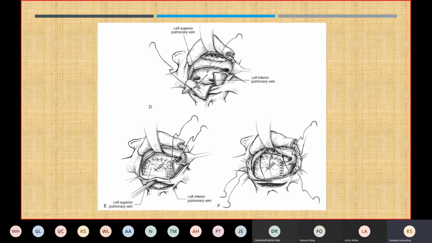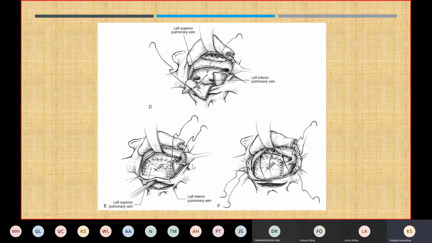Once this flap is closed, we can see that the atrial septum that was made as a trapdoor incision is sutured to the wall of the left atrium posteriorly, and this incision is made posterior to the intraatrial groove to open up the left atrium. Now the pulmonary veins will flow from posterior through this opening in the left atrium.